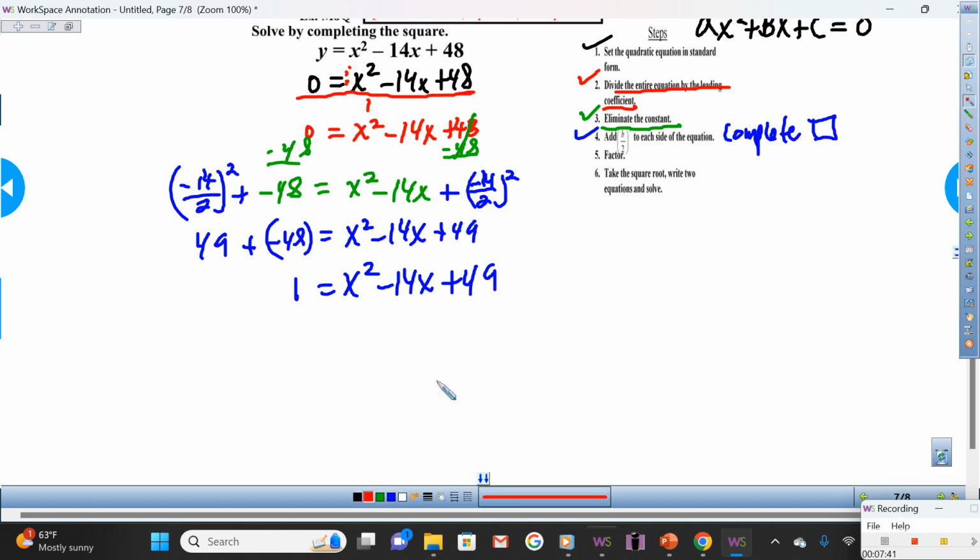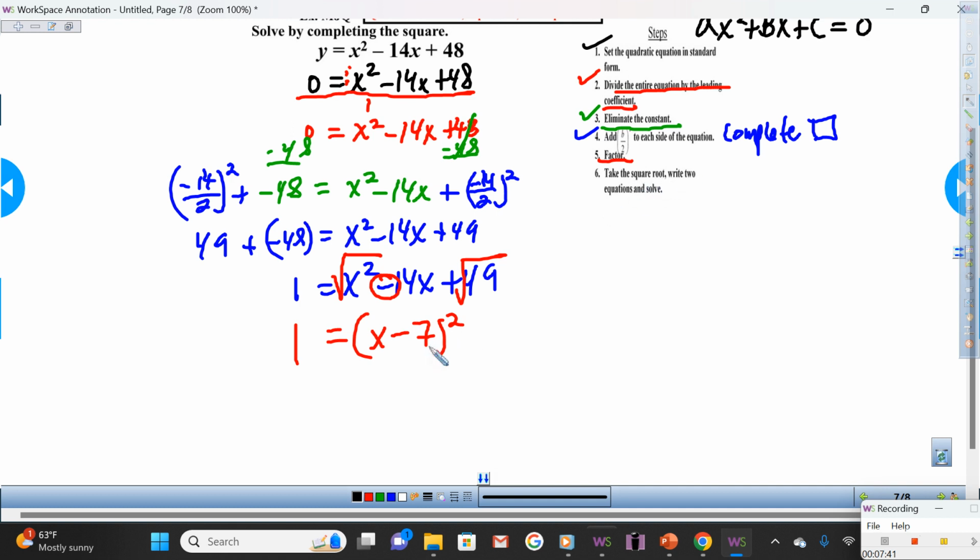All right, so it reads, factor. So we can use the Power Rangers, right? Or the shortcut. Focus, please. Here goes the shortcut to factor this. Since we know it's a square, we take the square root of this one, and that is x. Square root of the last one, that is 7. Take the sign of the middle term and write that squared, and all that equal to 1. And last but not least, we're going to do 3 things. Take the square root, solve for x, and then write 2 equations.